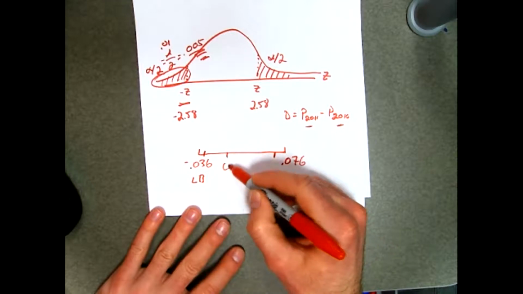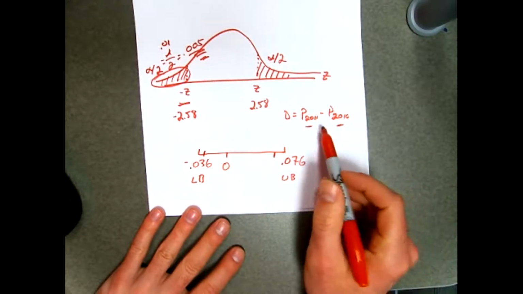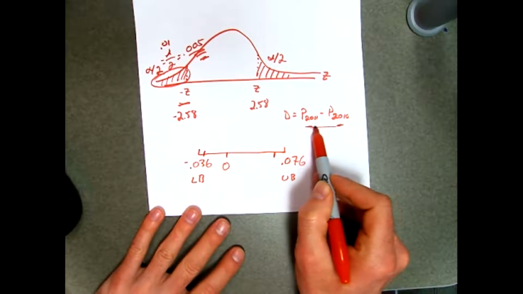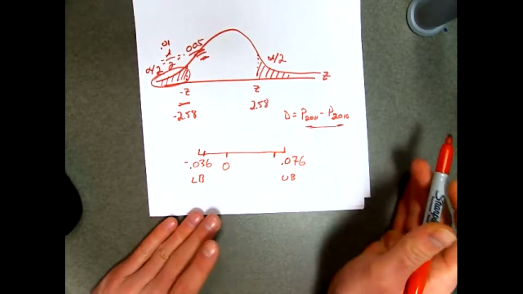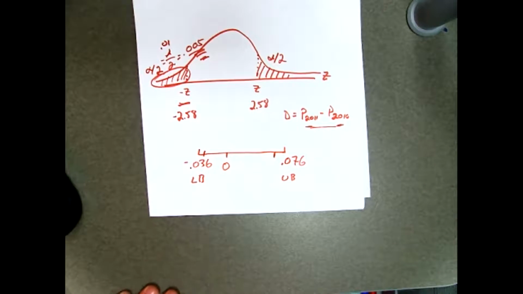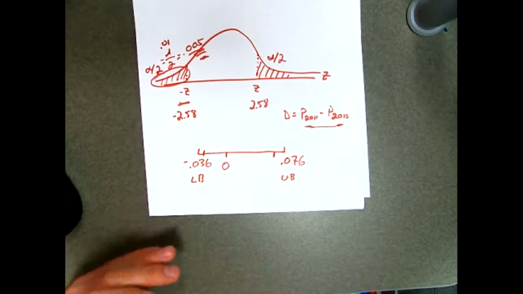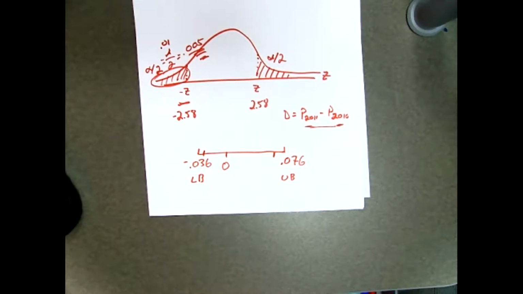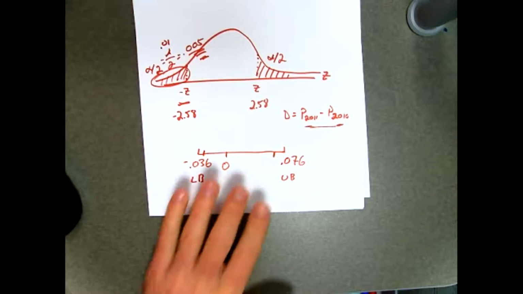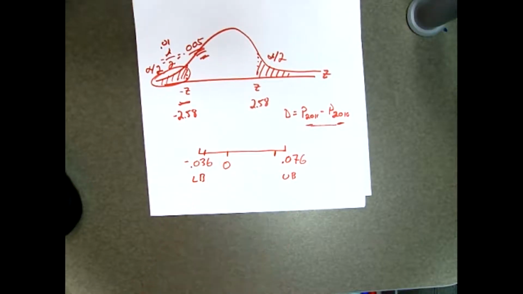Or it could be that the true difference is actually 0, which would mean that the proportions between the 2 years would be exactly the same. So this confidence interval doesn't really allow me to say much. With 99% confidence, I can't really make any statements here because the true difference could be positive, could be negative. It could even be that it hasn't changed at all. That difference is 0. So this is where confidence intervals, it's just the way the data is. We didn't find sample evidence strong enough to say that it was only positive values or only negative values. Now the sample difference we found was what, 0.02.